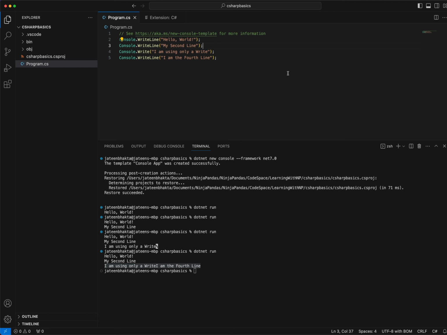So if you want to play around with this a little bit more, add a couple more lines. If not, what we're going to do is jump into variables. And I'm just going to continue on this one project, and we're going to write a lot, go back at it, and keep going. So give yourself a few minutes to kind of work through that, and then we'll start the next part.